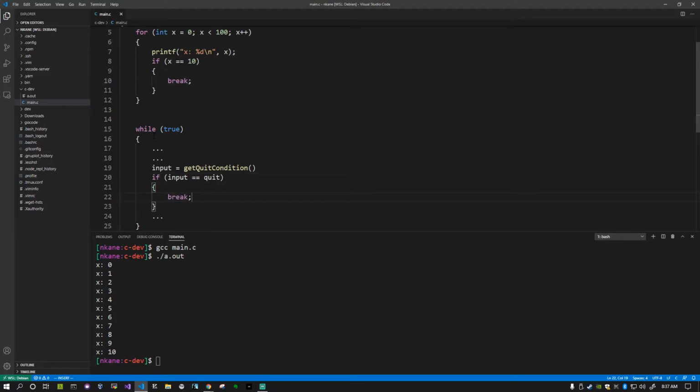So let's take this example and make it come to life by using our current knowledge of inputs.